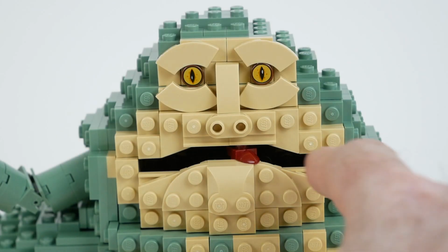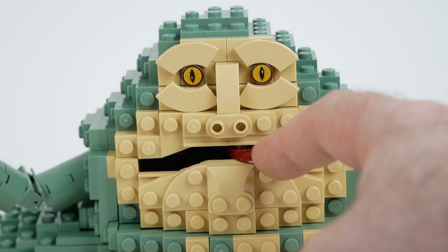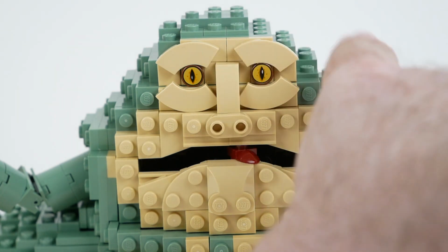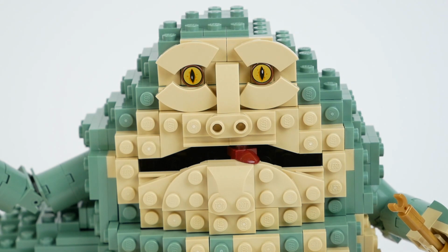So we've got this big wide open mouth, a chin, this red tongue sticking out, which I think is great, nostrils and a nose and eyes and eyelids. These eyes, by the way, I originally thought they were like an Eye of Sauron stud from a Lord of the Rings set, but no, they're actually used in a couple of Marvel sets and maybe something else as just a monster's eye. It's not a very widely used piece, but I think it's perfect for this set.